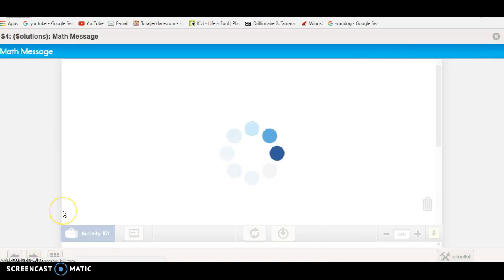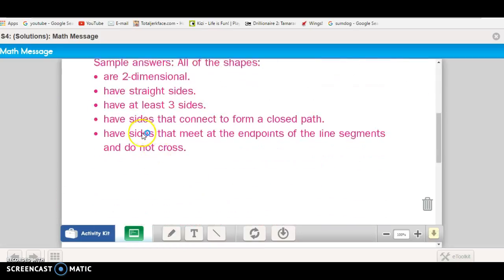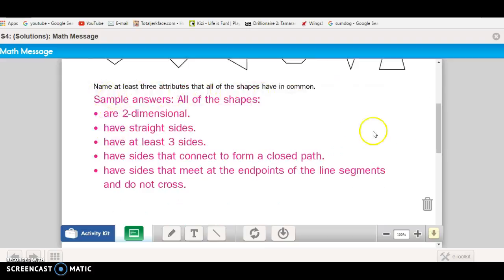So that's 255. We basically did that together. I gave you some of the answers. These are just basically what I read from there. Like I said, hopefully you talked about that with somebody or myself before you started it. If not, you can see that these are some of the things that you could have listed.